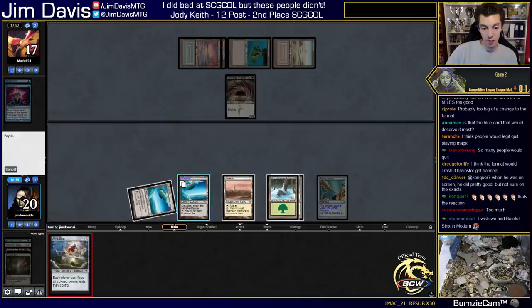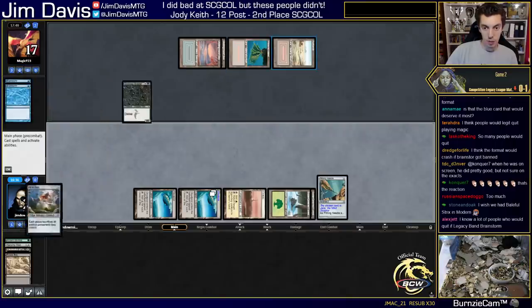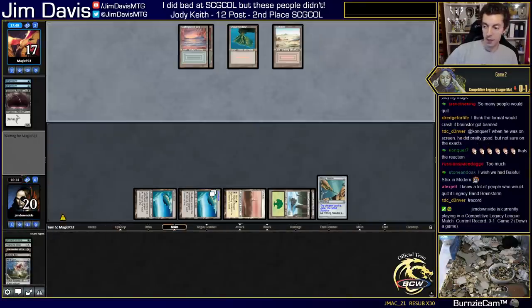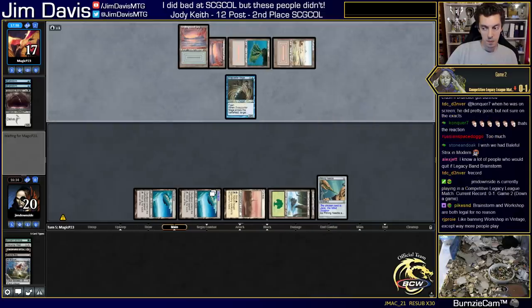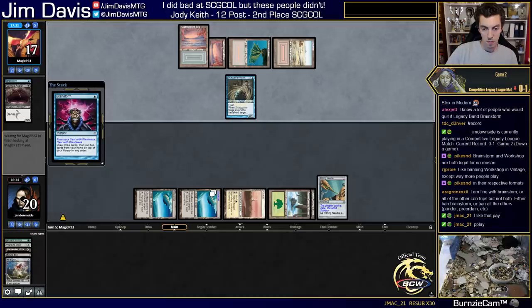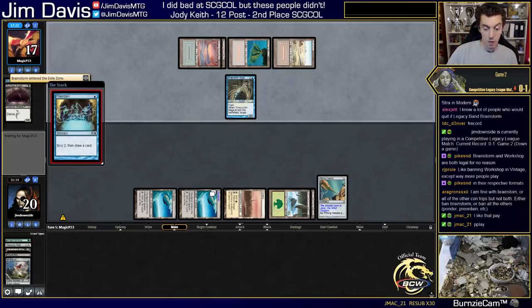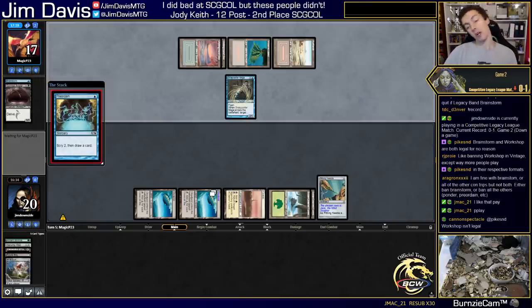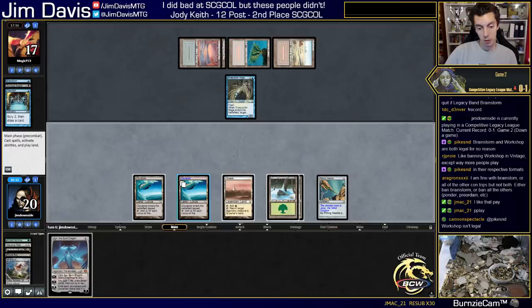Two. This is fine. I can resolve it right now. We already have Jace covered. I don't want to counter it. Buys us a lot of time. Brainstorm, Preordain, Ponder, Brainstorm, Preordain, Ponder. Ugin, 2-4, nope.